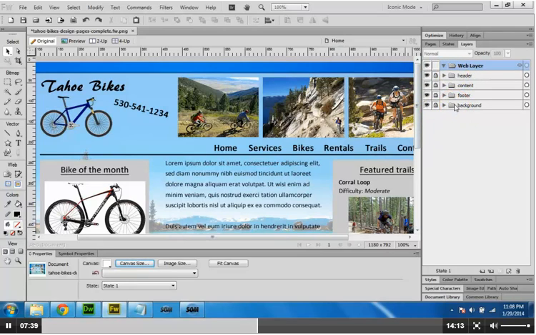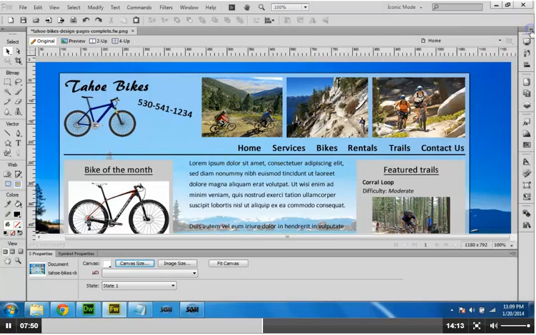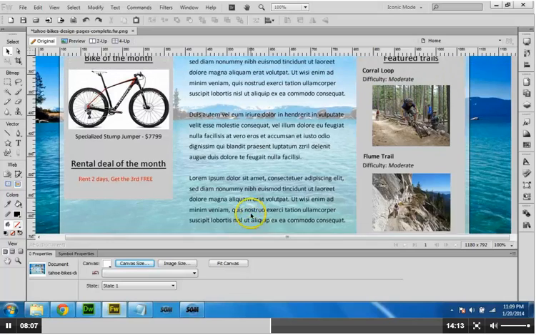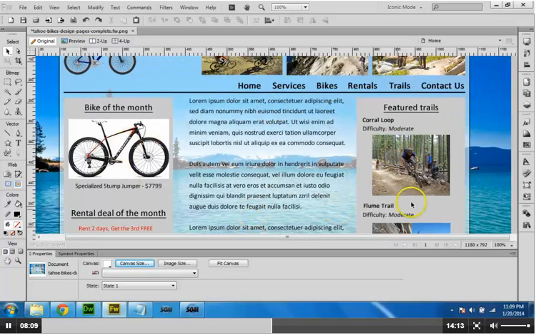Okay. So there's a lot of stuff that I want to share from this page to the next page. Like for example, everything in my header. Let me compact that. Everything here in my header, the background and the header, are going to be on the rentals page. Also down here, I'm going to have the footer on the rentals page. The only thing that's going to be different is the content area.